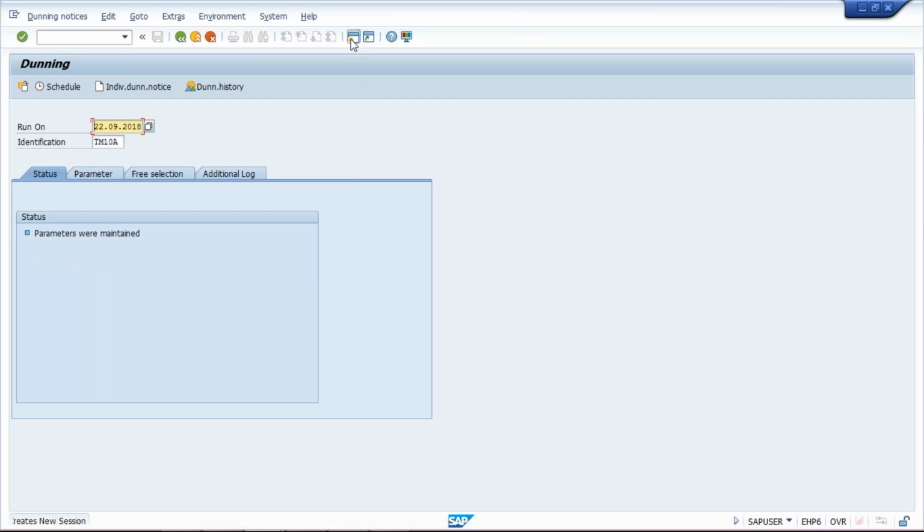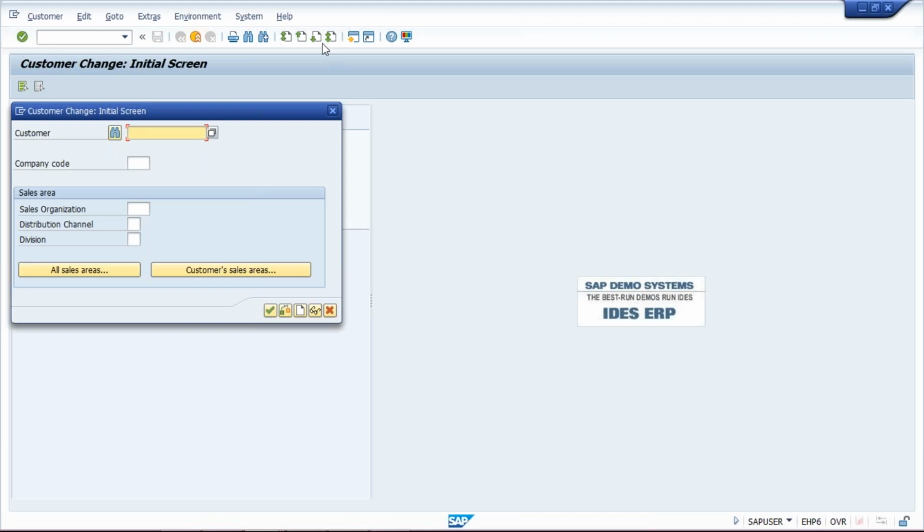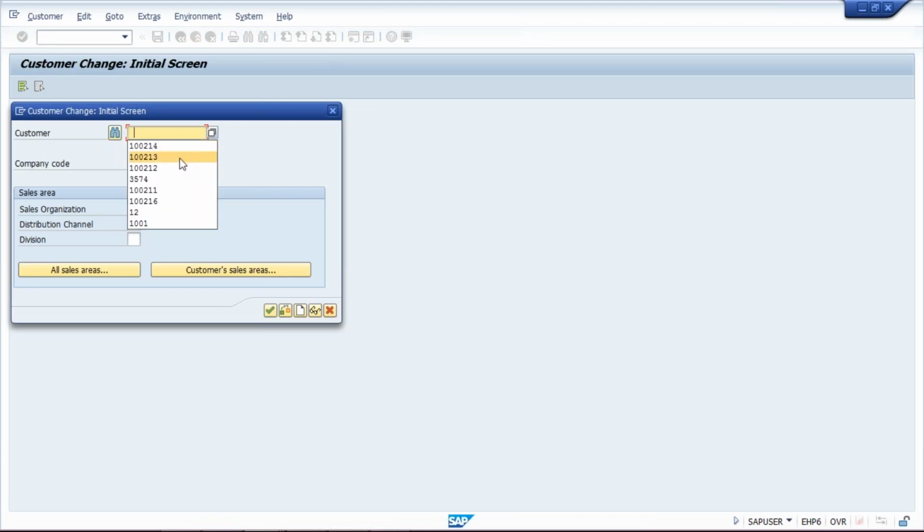Where is the small amendment? Let me open a new screen and open the head office customer master, XD02. Open the head office customer master, that is, the head office customer master number, which is 217.